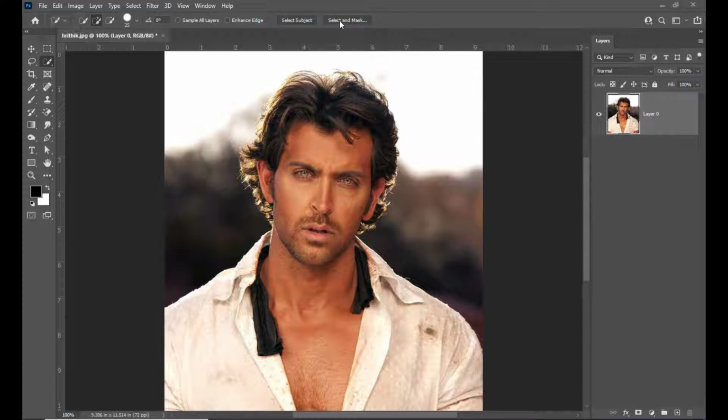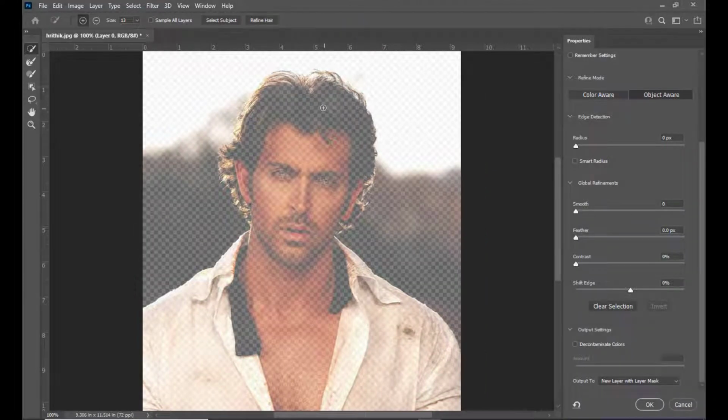We'll simply click on it. In case you can't find Select and Mask, we have to activate either the Quick Selection tool or the Object Selection tool. I have activated the Quick Selection tool, and now we will click on Select and Mask, and here we will click on Select Subject.